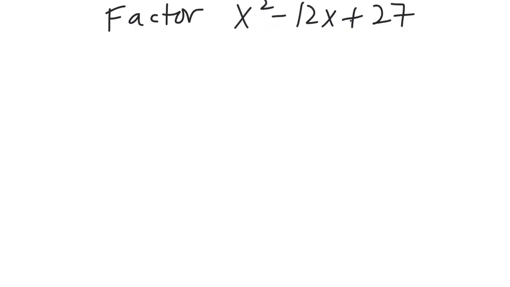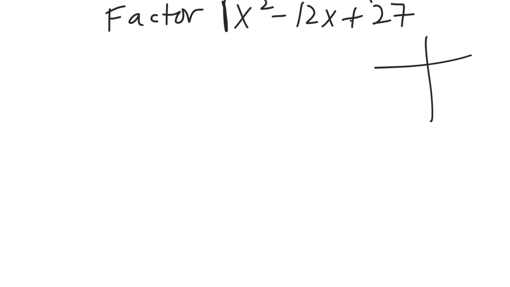Okay, so let's factor this one. Again, we're going to take the first term, which is a 1, multiply it by 27. I know that feels kind of stupid at some point, but you've got to train yourself to multiply the first and last term, because you are going to be in an instance, and we're going to do a couple in a minute, where you need that leading coefficient and you're going to be using it. So you might as well get used to multiplying the beginning and the end.